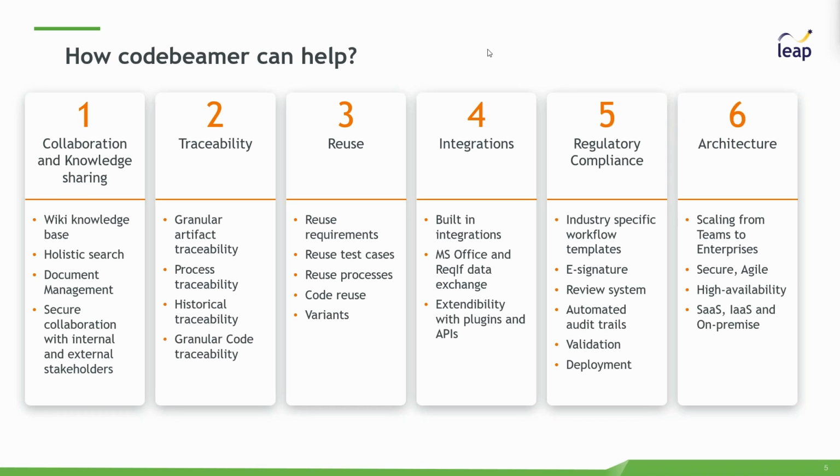The ability to make use of libraries or information from one project to another. Okay, so we don't want to spend time manually inputting information over and over. A big part of reuse is to not only standardize on information, but allow people to effectively reuse stuff that they've already done in the past. So speeding up that time to market. Codebeamer also adopts a wide variety of integrations, everything from your Office suite to ReqIF, data exchanges, and a bunch of other plugins, which I'll show in a future slide.